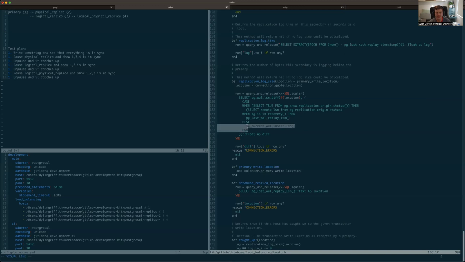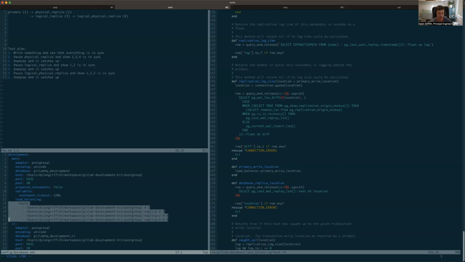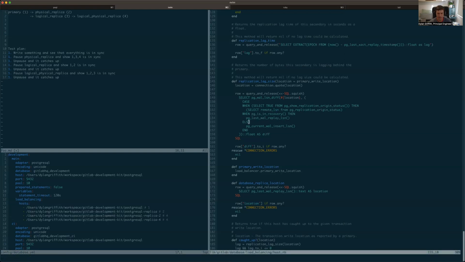This case part of the case statement is kind of redundant because it's trying to check the replication lag since some other location, and the primary can never really be lagging behind. But in any case, this just means we can use this query for any replica. And with the architecture I have set up here locally, I set all the primaries as replicas as well to confirm that it does work with all of them.